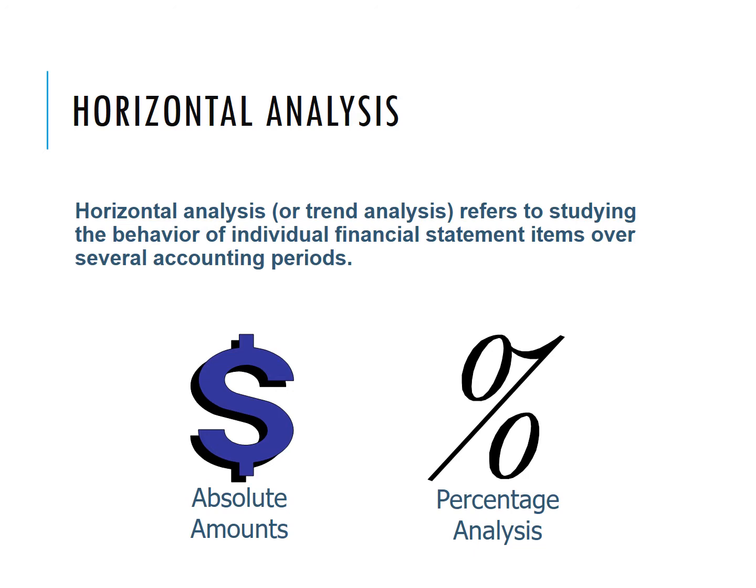So this can be month over month. It can be looking at a month-to-month basis. So what was the change from January 31st to February 28th? What changed within certain financial statements. You can also look at it quarter to quarter. So what changed between the end of quarter one and the end of quarter two. And then you can look at it year over year. So 2010 to 2011, comparing those two pieces of data, and studying those outputs to understand the behavior over a period of time.